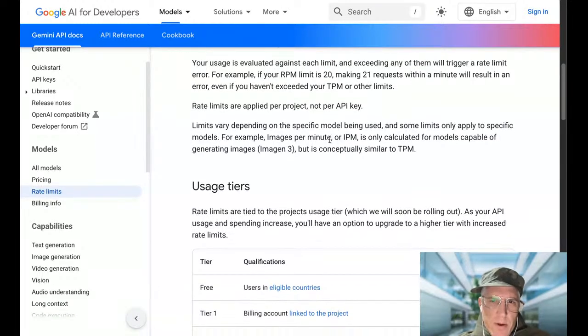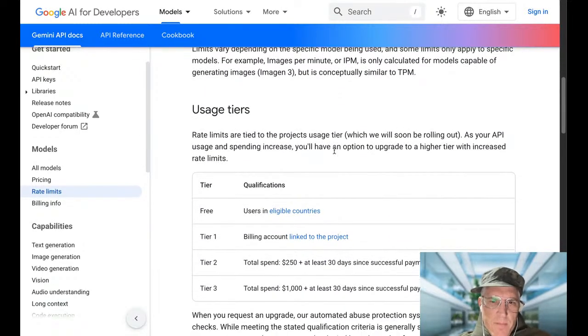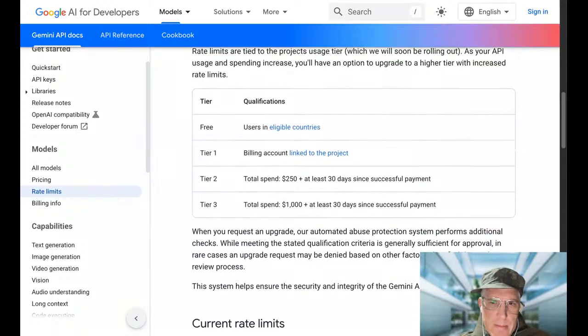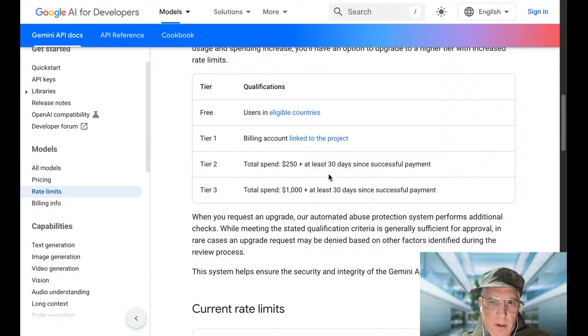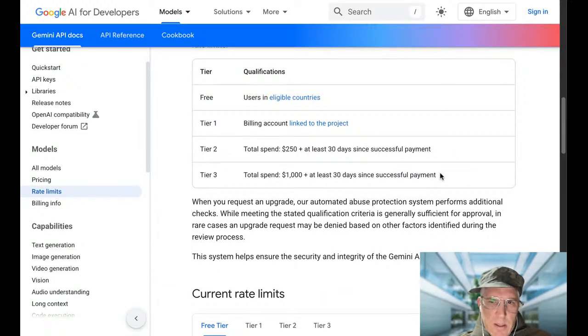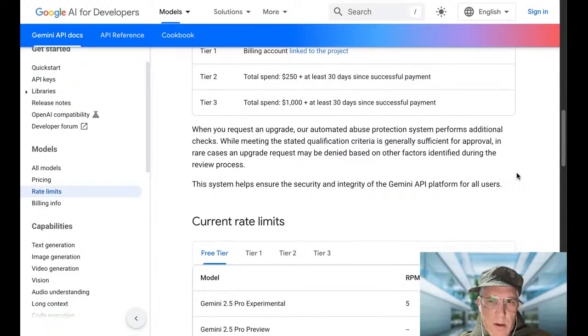Rate limits are applied per project, not per API key. Billing account, eligible countries, billing account linked to the project. Total spend, $250, at least 30 days since successful payment. When you request an upgrade, an automated abuse protection system performs additional checks.